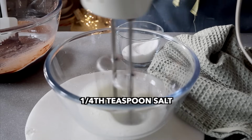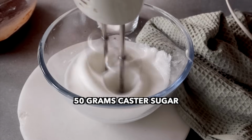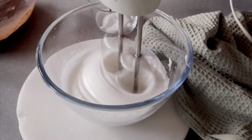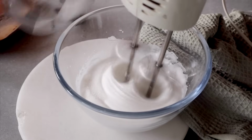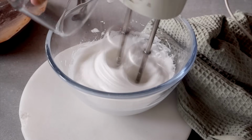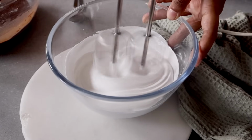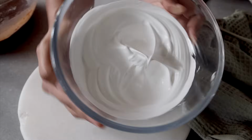After 3 minutes, you'll increase the speed to medium and continue whipping for another 3 minutes, and during this time you'll add in some castor sugar, a spoonful at a time. So remember, in the beginning of the video I specified that we are using 100 grams of castor sugar, of which 50 went into the cake batter with the wet ingredients with the yolks, and the remaining 50 goes into this egg white mix. Once you've added all of the sugar a little at a time, you'll crank up the speed to high and mix it for a further 3 minutes for a total of 9 minutes. And at the end of 9 minutes you get these stiff peaks on your meringue. So if you invert your bowl and bring it back up, the peak still remains the same.